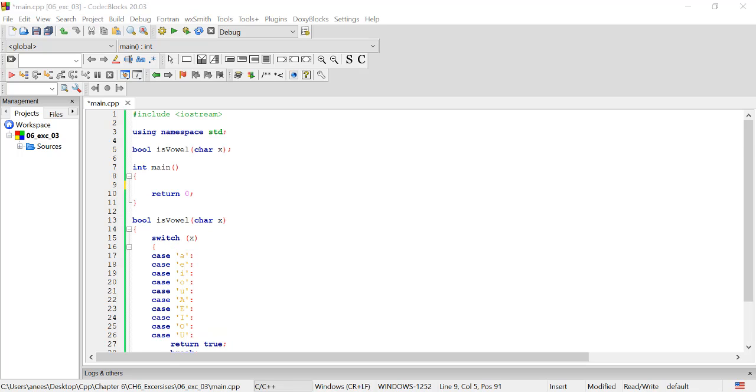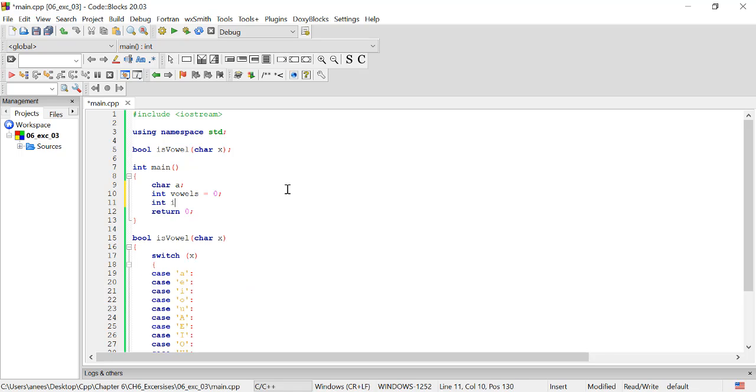Now, the first thing we need to do when we encounter something like this is declare some variables. I'm going to declare the char variable, and I'm going to name it A. You can name it whatever you like. Then we want to write in int vowels is equal to 0.